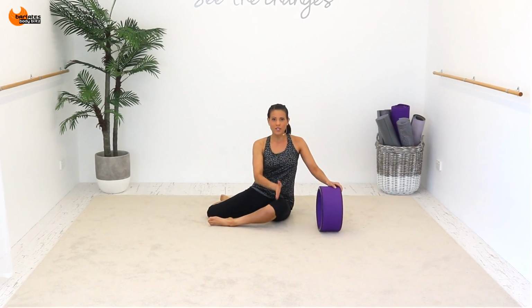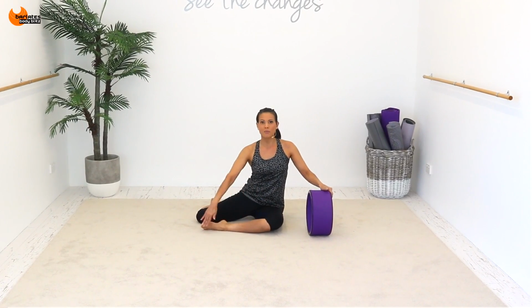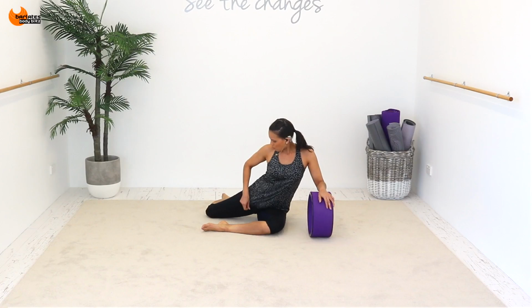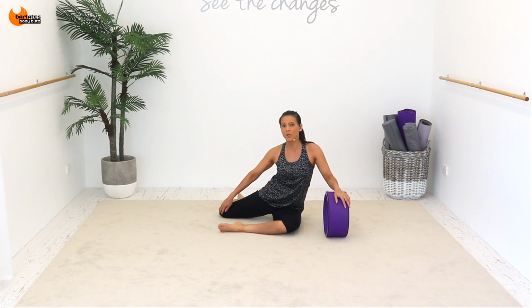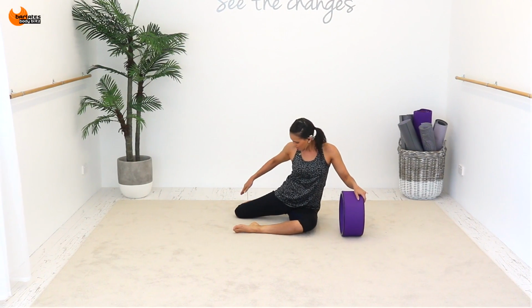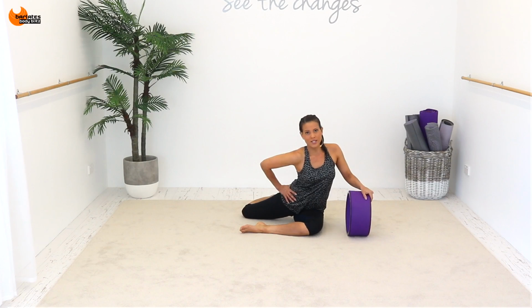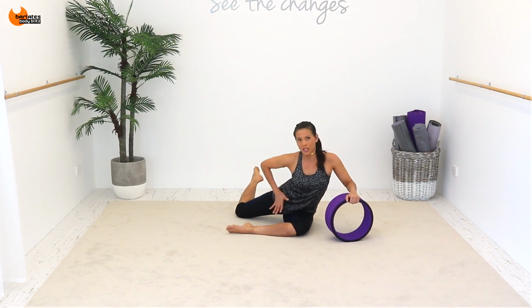So what I want you to do is line your belly button up with your front knee, and that can just be parallel. Then this leg, I want you to bring it behind your hip line, at least in line, but if you can bring your knee behind, the further back, the better, okay? So that's where we're going to start. We're going to twist our hip forward. You can even put your hand in front. I really want you to focus on bringing your hip forward.